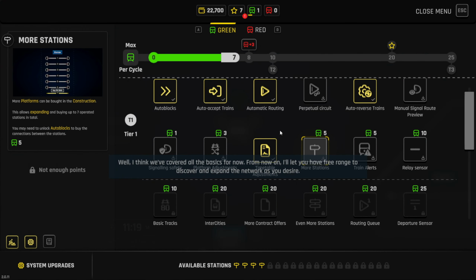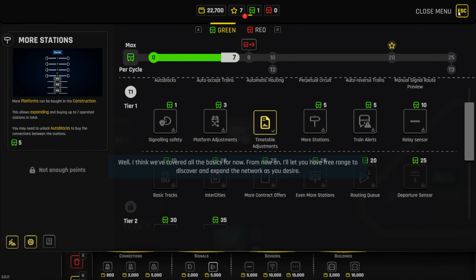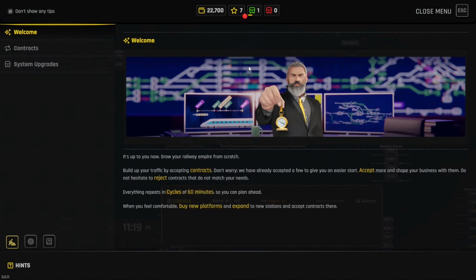Pretty simple, right? Well, I think we've covered all the basics for now. From now on, I'll let you have free range to discover and expand the network as you desire. Oh, I'll still be here, don't worry. But no need to wait for my instructions before you do something. It's full steam ahead. It's up to you now to grow your railway empire from scratch. Build up your traffic by accepting contracts. Don't worry. We've already accepted a few to give you an easier start. Accept more and shape your business with them. And do not hesitate to reject contracts that do not match your needs. Everything repeats in cycles of 60 minutes, so you can plan ahead. And when you feel comfortable, buy new platforms and expand to new stations.